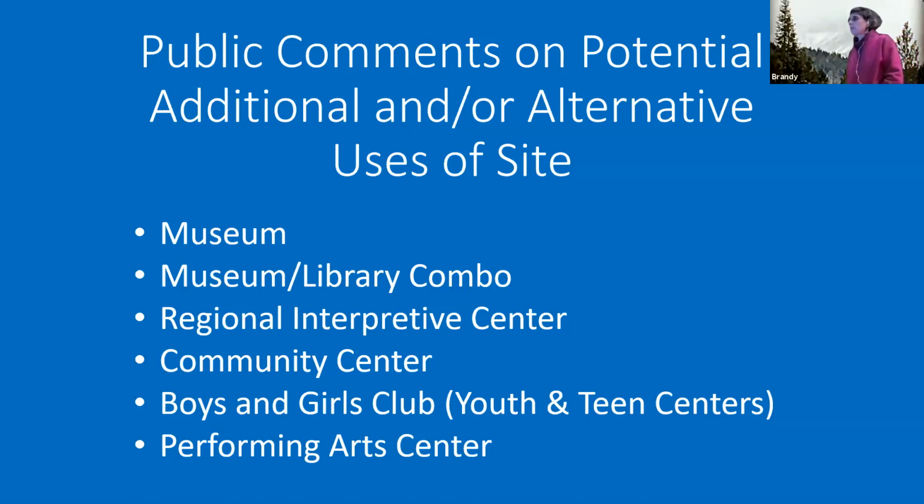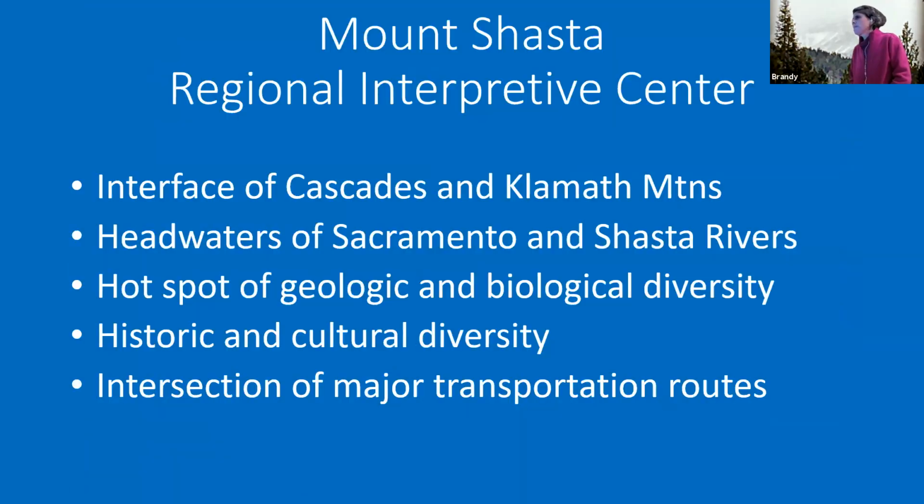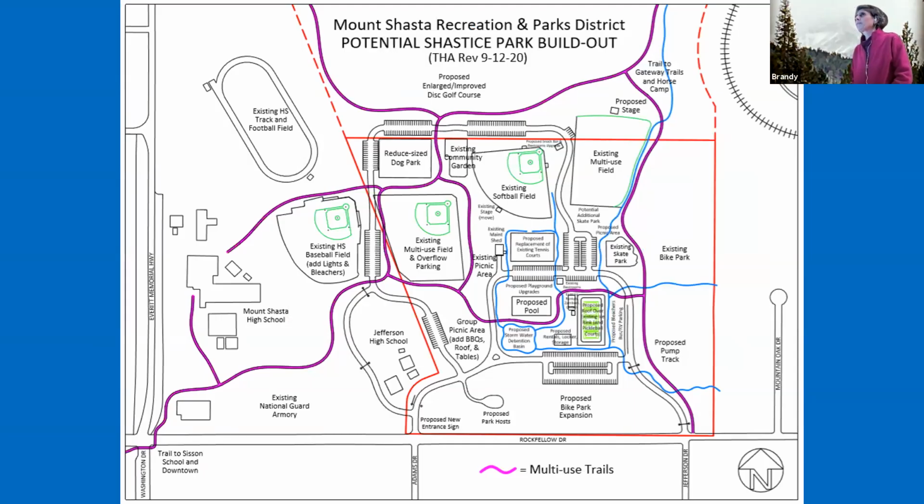So Tom, I didn't bring this up at the Shastis meetings. However, if moving the ballparks from the youth sports park over to Shastis, would it be wise to rethink how the ballparks are currently spaced? It's great because they're kind of all far apart, but when you go up to Medford, they have the Bear Creek ballpark facility up there. They're very tight. They're putting like 8 ballparks in a pretty small space. And so I was wondering if that would be an option at Shastis, reconfiguring the ball fields and the soccer fields.